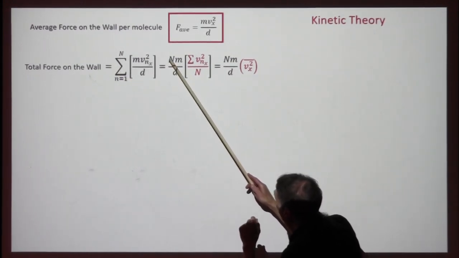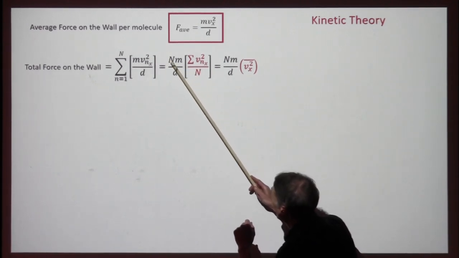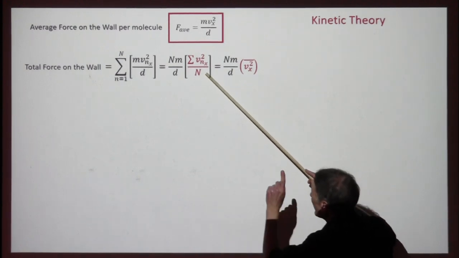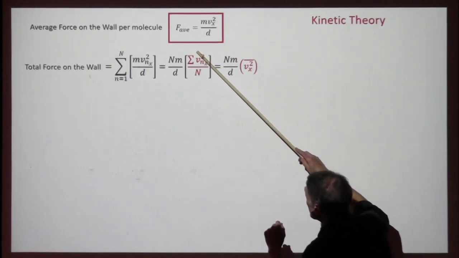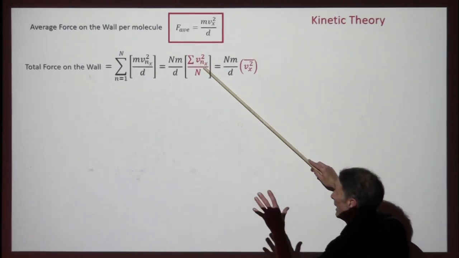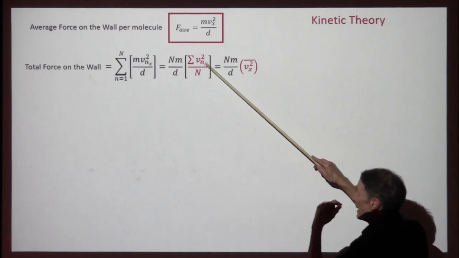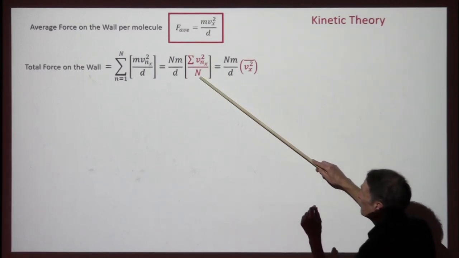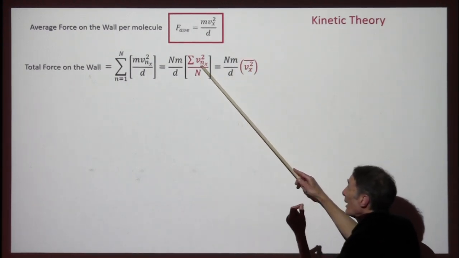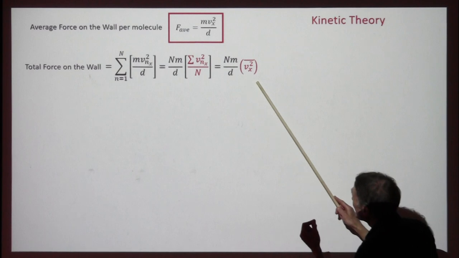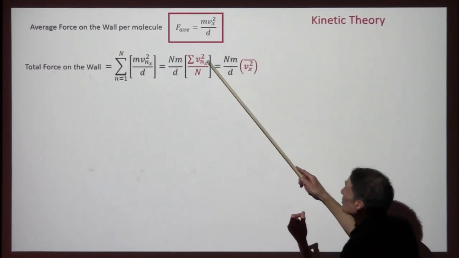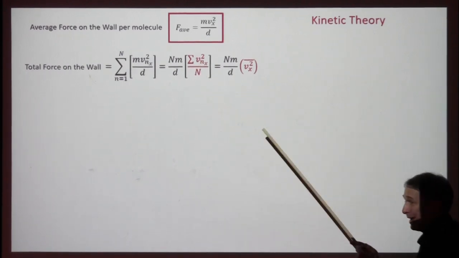And I'm also going to kick in a total n. That's the total number of molecules. So I'm just multiplying by n, dividing by n. And the reason I want to do that is what this is. This is the sum of all the squareds of those velocities. They can all be different, but we're going to sum them all up and divide by the total number of them. That's going to give us the average squared velocity, and we write that this way, v sub x squared, and we get the bar over that. That's the average of the squareds of all these different velocities.